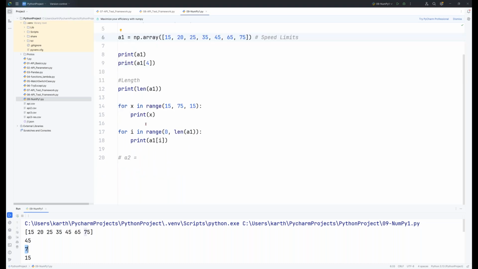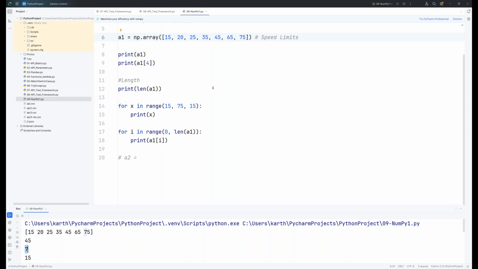And now you're printing x from 15. So when we scroll down below, what do I expect to see? 15 is my starting range, as long as it doesn't hit 75, plus 15 would be 30, 45 would be the next.